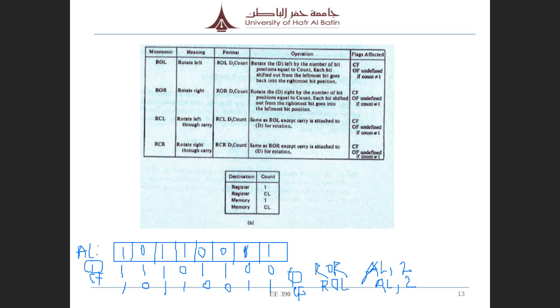Now look at here. It becomes the original value, the previous value, because we made a 2-bit right rotation and a 2-bit left rotation. There is no change because during rotation there is no change in the number of ones and zeros. So after a 2-bit right rotation and then a 2-bit left rotation, you get back to the original value: 1011 0011, and the carry flag is now 1. So what is the status of the carry flag? Is it clear, right?